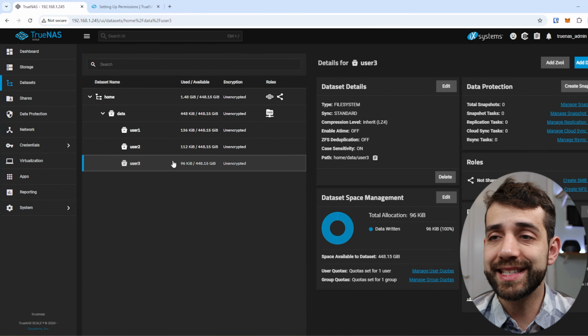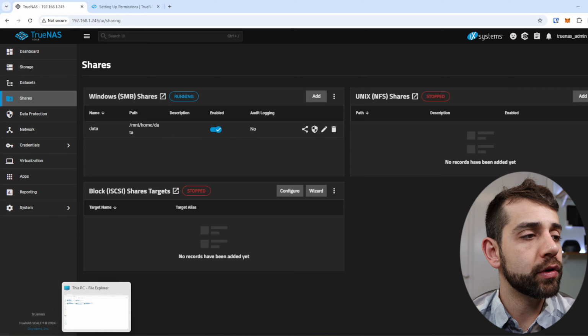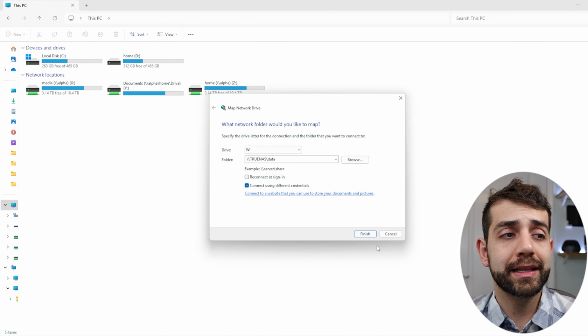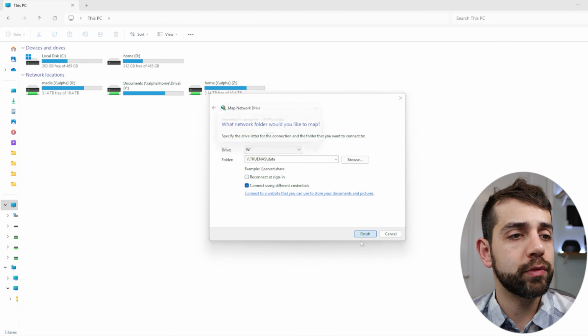You're going to ask, Alan, now we need to configure an SMB share for each one? No, we don't need to, because if you look here at the top of the tree, data, it has already been configured for the share folder or the SMB, and if I come here in shares, they have already been created as a share. So if I access it, I'll be able to access it. So what I'm going to do is come here and map it. I'll put connect using different credentials and put create. I'll use user 1, put my password and enter, and now I have access to this folder.